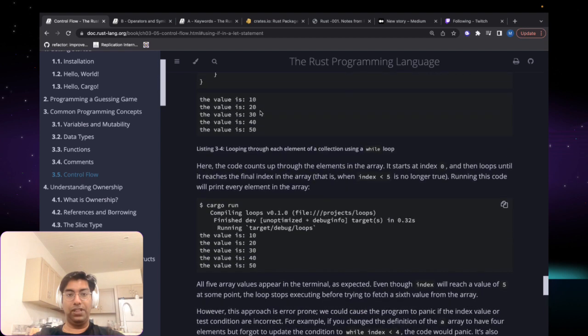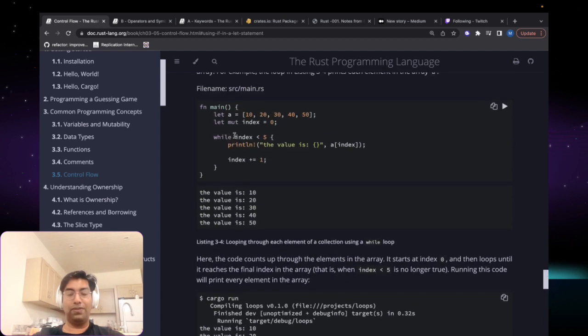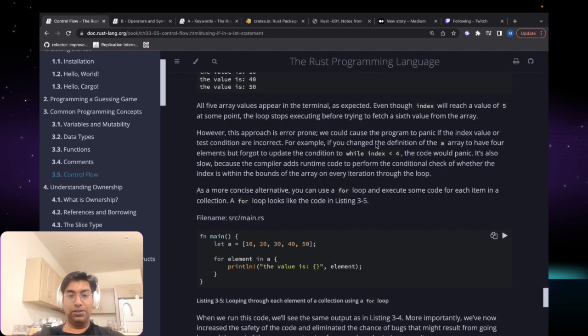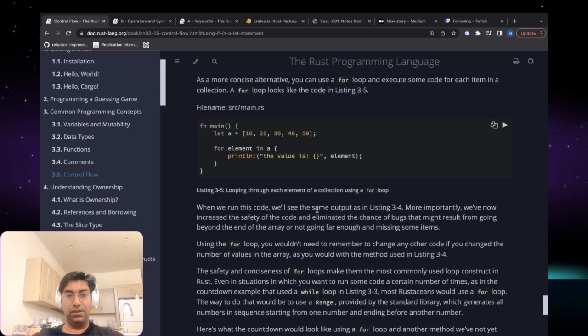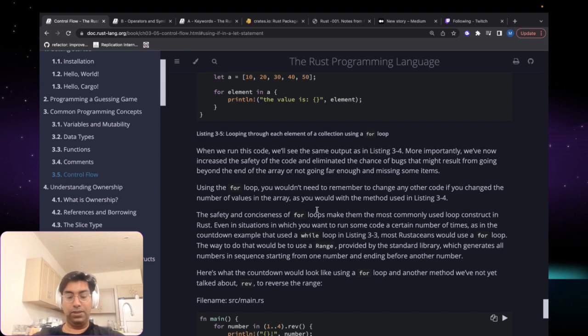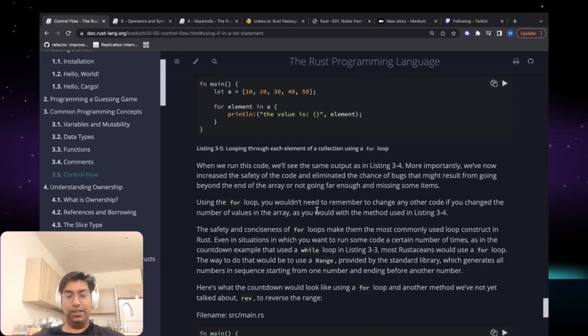So here, if you see, along with while we also have to check for integer overflow or index overflow, but here we do not need an additional check. It automatically terminates once we are out of the index.